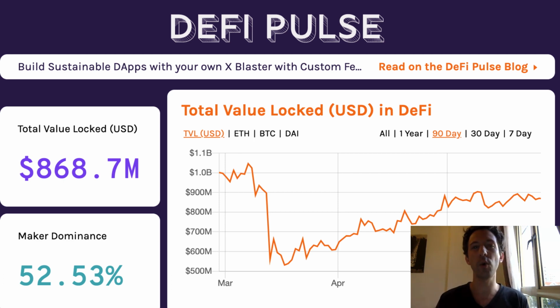DeFi is really cool, but it's not easy to get started as a developer because you have to interact with the smart contracts of all these DeFi protocols, and it's not easy. What if you could use a REST API to interact with this DeFi project? You would send a simple HTTP request, that's it. That would be much easier.